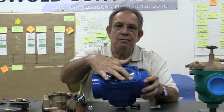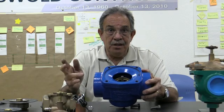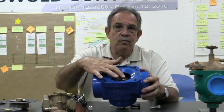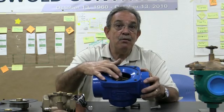Also, our seat assembly on our 2000 series valves, from 1 inch, 1.25 inches, 1.5 inches, 2 inch, 2.5, and 3 inch, we have removable seats. I don't know if a lot of you really realize that, but these seats can be replaced.